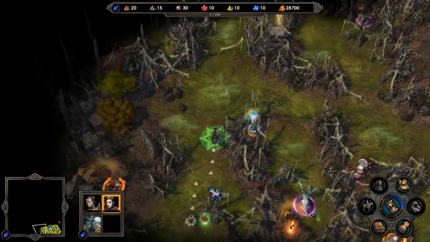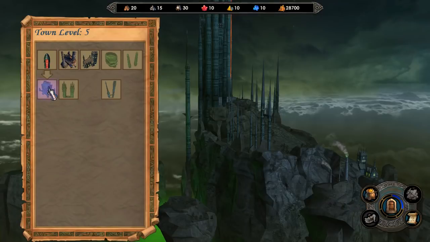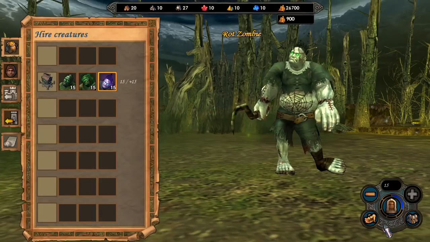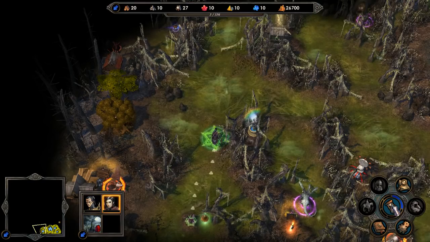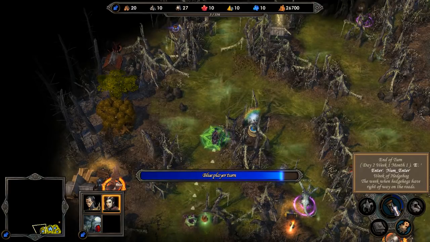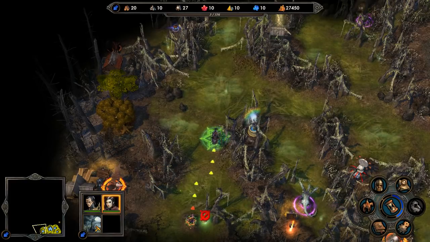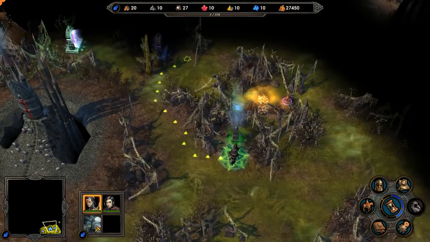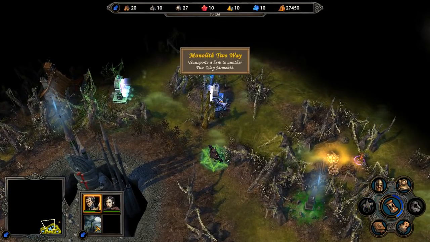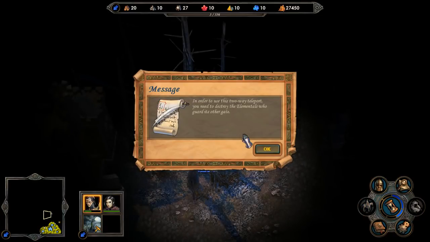Free. Okay, let's take that and this as well. And here we will basically just go after the money buildings, I guess. Alright, so I guess we'll move always with him first. There's another monolith, I wonder where this all goes. Two-way, let's try. In order to use this two-way teleport, you need to destroy the elementals who guard its other gate.